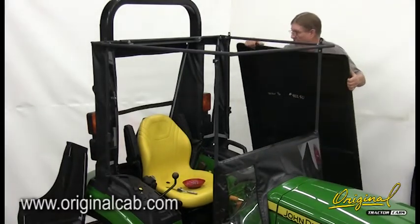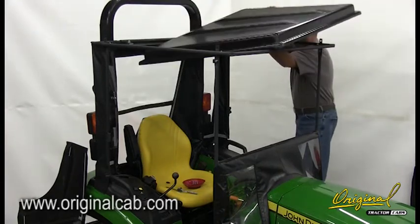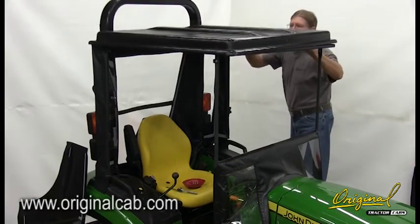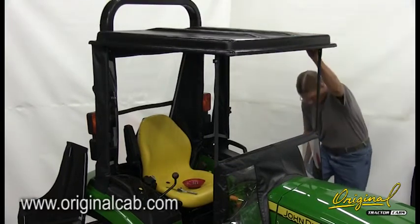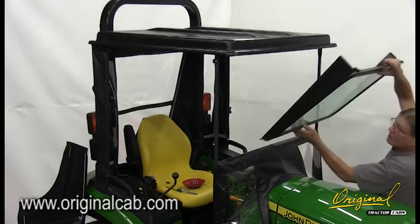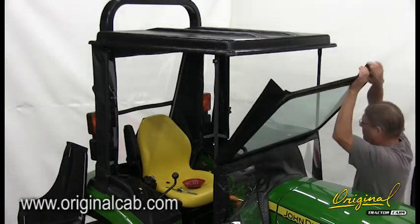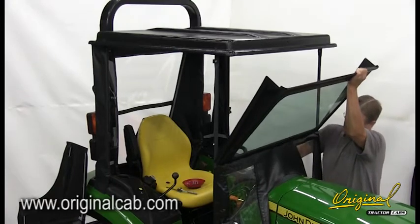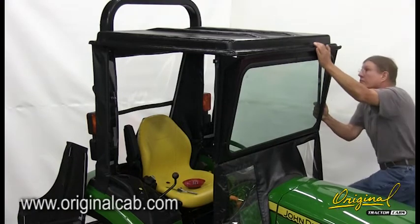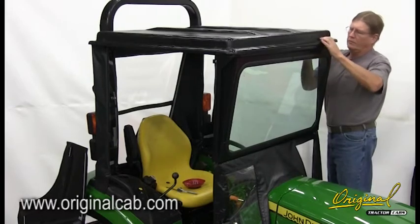Step 11, see figure 11. Install windshield 24 and plastic top 23. A. Place the plastic top onto the top frame and align the bolt holes. Place the lower edge of the windshield on top of the front panel vinyl and front panel crossbar, trapping the vinyl in place. Raise the front of the top and push the windshield back against the frame. Lower the top over the top edge of the windshield, trapping it in place.